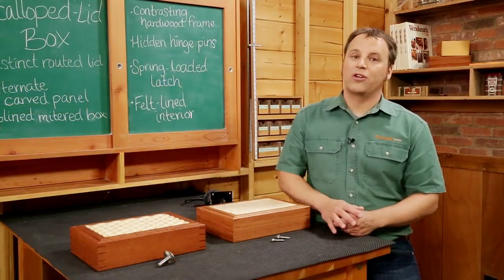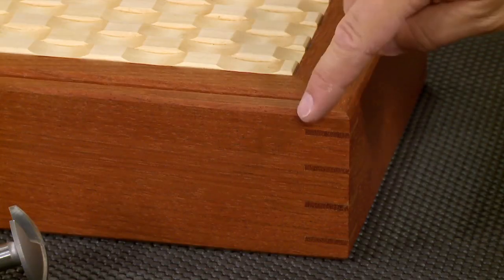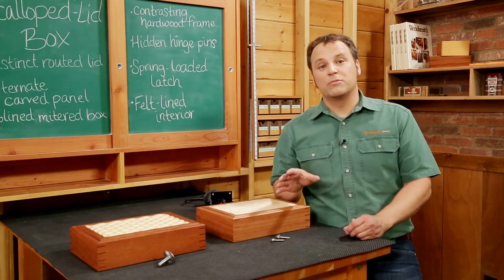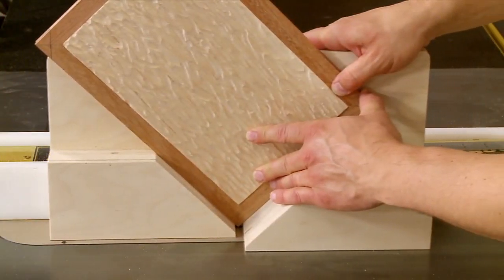Now, miter joints aren't all that strong, so we need a way to reinforce them. So both the lid frame and the box itself are reinforced with hardwood splines. You'll add those splines with the help of a jig made from just some scraps of plywood and use it over at the table saw.